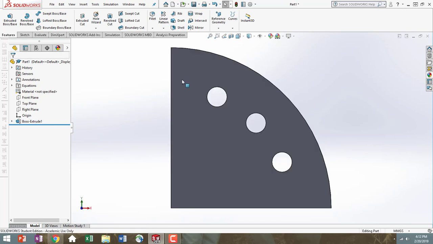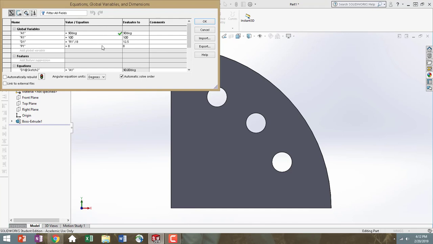So now that we have the whole part built, it wants us to solve for A1 being 130 degrees and R1 being 80 degrees. So that's where we get to play with our equations. Since everything is referenced in an equation or global variable, we can change those two values and everything will update accordingly. So remember to right click on equations, go to manage equations. I'm going to go ahead and change this 90 to 130. And then I'm going to change my R1 from 100 to 80. Then I'm going to hit OK.